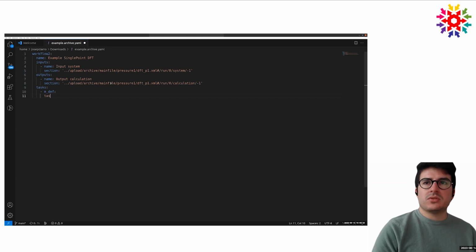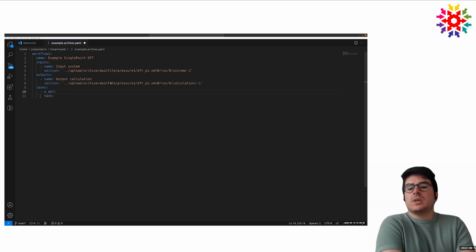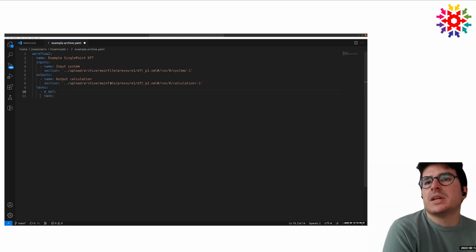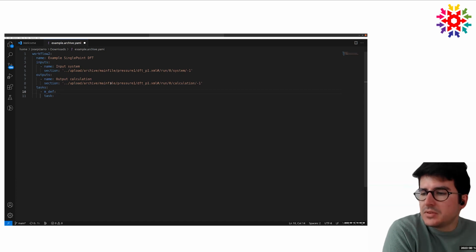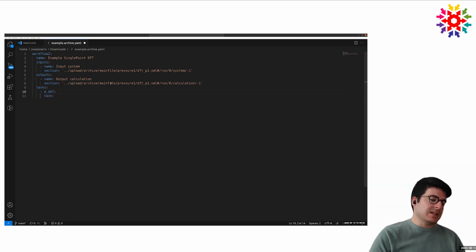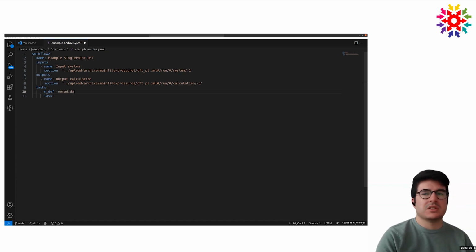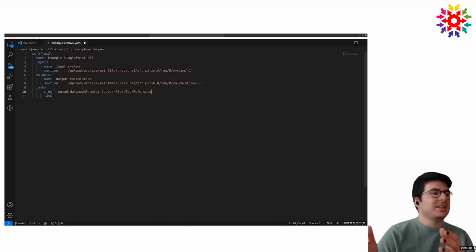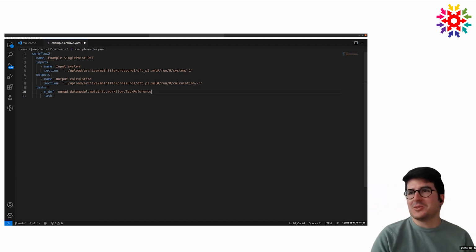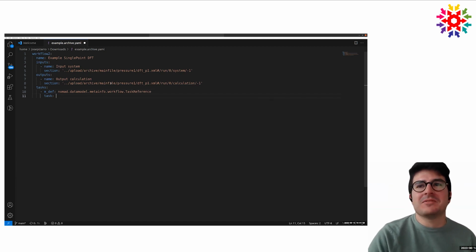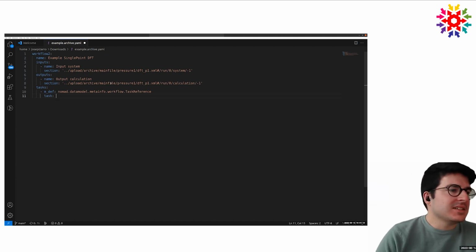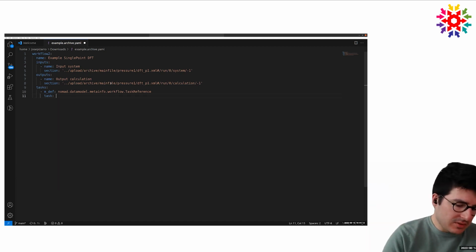The first thing that you have to do is that this task can be derived, inheriting from an already defined class in NOMAD, and this is pretty much something that in 99% of the cases you have to copy paste. This example is exactly the 1% of the cases where you should be copy pasting this mdef. In any case, we are going to do it here because later you have to copy paste.